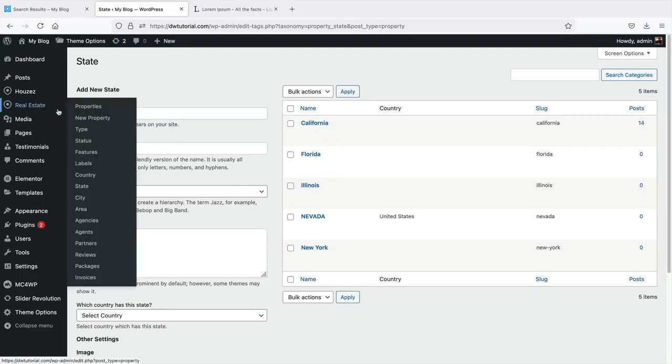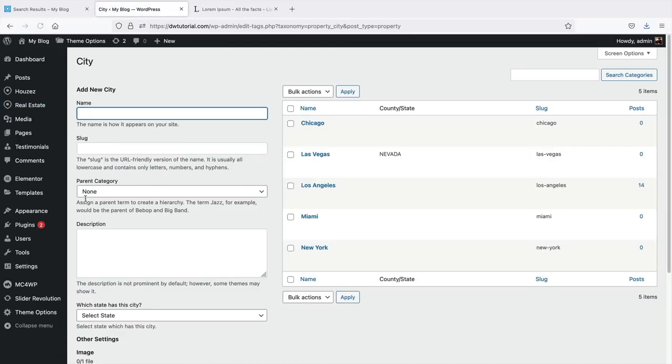All right, next, let's go to the city. So the cities are actually quite important. So here we have Los Angeles. Now, a good idea here might be to create subcategories. So for example, Los Angeles is very, very large, right? So you can put specific cities in Los Angeles, or if you are in Miami, I don't know if they have sub-cities, but for example, I'll put Santa Clarita.